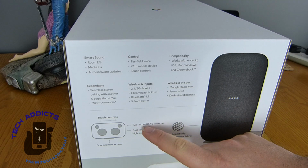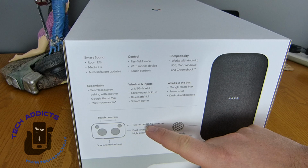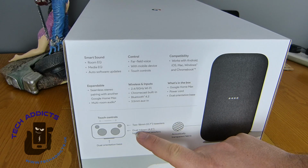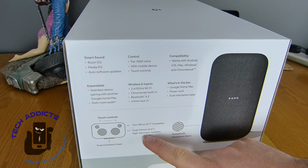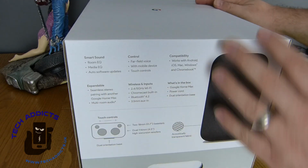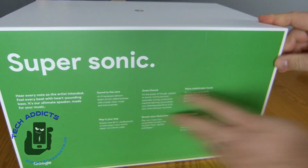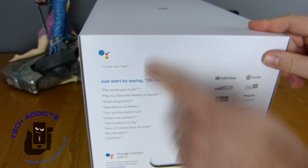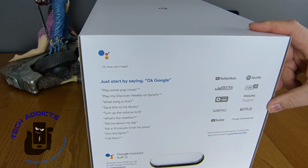So there's two 18mm, 0.7 inch tweeters. There's dual 114mm high-end excursion woofers, and then the dual orientation base. Right, so this is a big hefty piece of kit. Around the back we have supersonic in green, and then this side as well we have a bit of a hint as to what we can do.